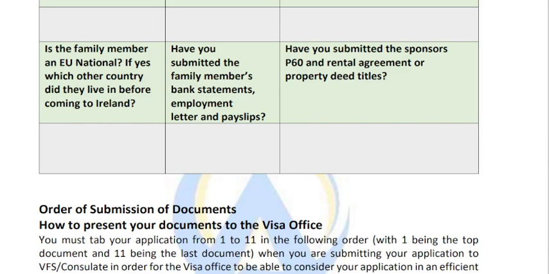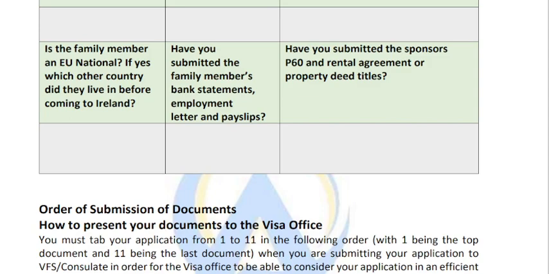And have you submitted your sponsor's P60, that's in Revenue, their evidence of payment of tax in the country they're residing in, Ireland, and any rental agreement, anything, if they own properties, if they have mortgages to pay and other things like that. But especially if your sponsor is going to be covering your accommodation expenses, pending even your flight details, they need proof that they can really afford that. I've mentioned that earlier in the documentation.